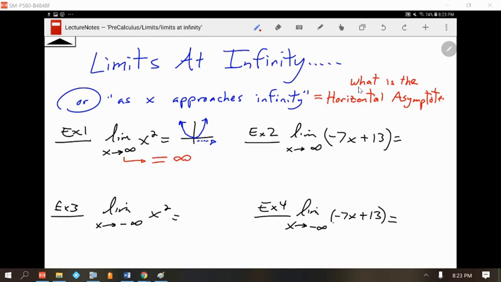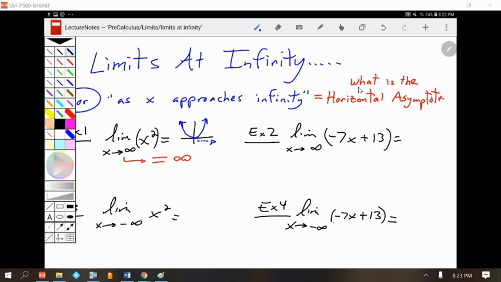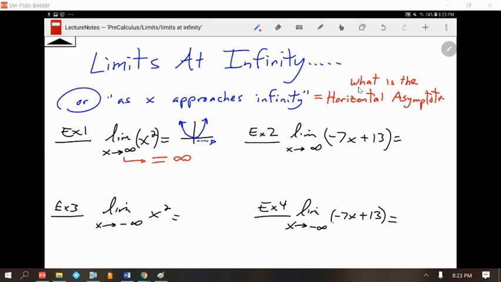What if I have the line negative 7x plus 13? Okay, notice negative 7x plus 13 has parentheses around it, whereas x squared, I did not put parentheses around it. If I wanted to put parentheses around it, I could do that. It's fine to do that. But when it's just one function with one term, like a monomial, you won't usually see them do that, but they could. So you'll notice sometimes I have parentheses, sometimes I don't. If it's more than one term, like negative 7x plus 13, you have to have parentheses around it if it's a limit question. Okay, that's how you need to write it.